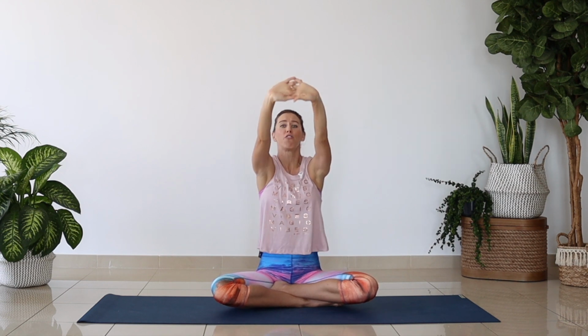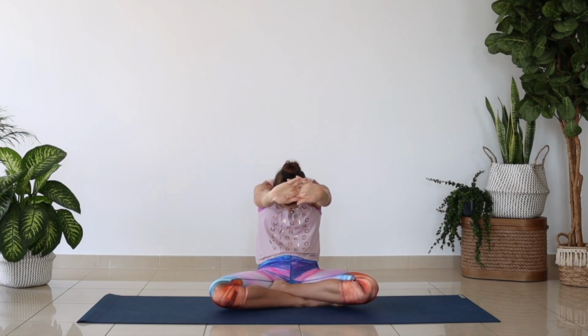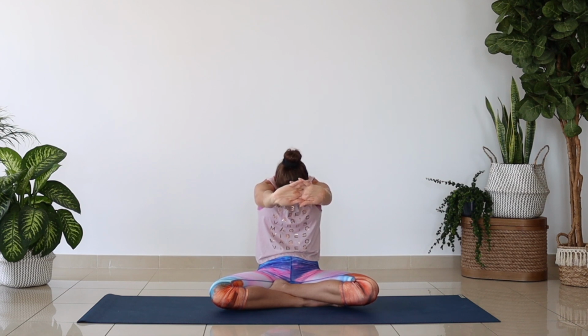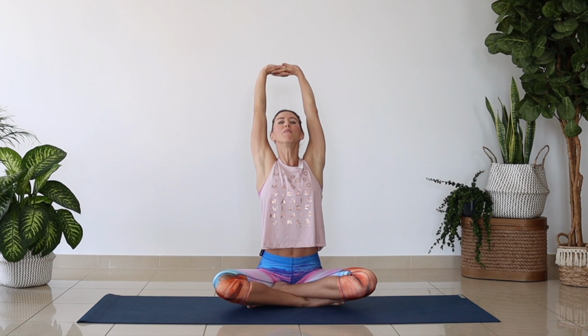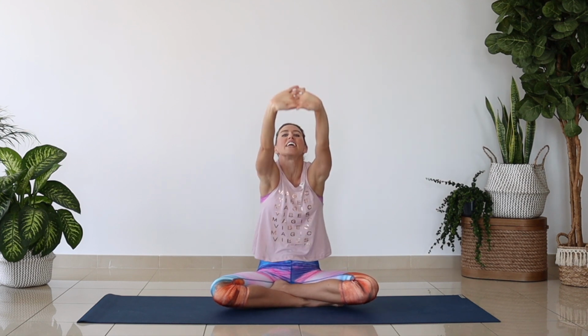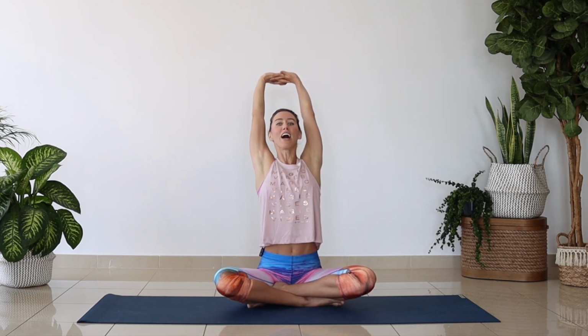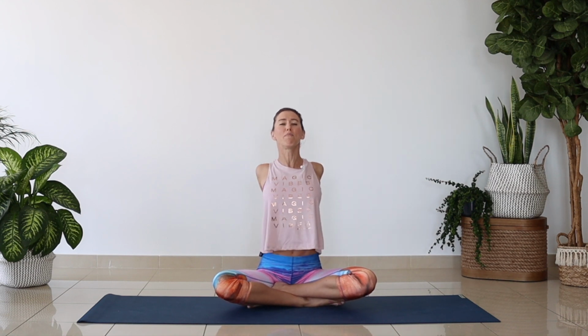Exhale, bring your arms forward, round the back, tuck the chin to the chest, hold it here. Notice a stretch along the spine. Inhale, lift up. One more time. Exhale, arms forward, round the back. Inhale, lift up. Unclasp the hands, interlace the fingers behind the back.